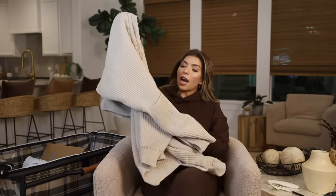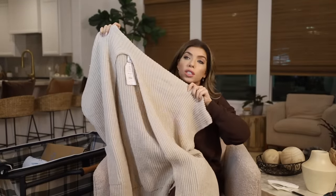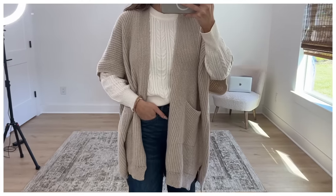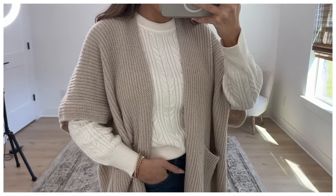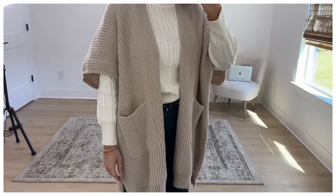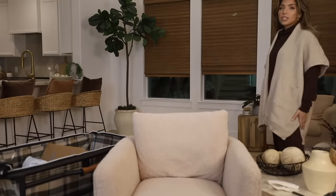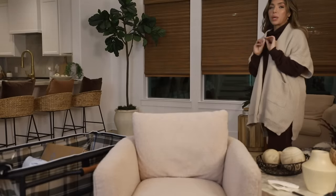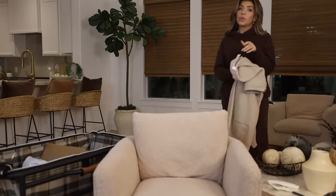This is from Time & True and they're calling it a sweater cape, but I'd consider it more of an open front short sleeve cardigan. It's a one-size-fits-all style with nice oversized pockets in the front and no hardware or buttons. As soon as I saw this it looked perfect for more of a Texas fall since it's short sleeve, and also something nice to keep at your desk. It's a longer style with a side slit and high-low hem, so it'll be perfect with leggings. I picked it up in tan, but it's also available in green and black.